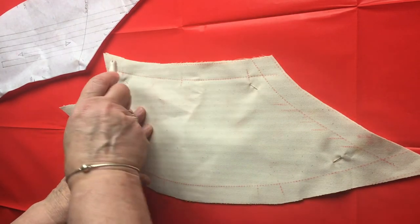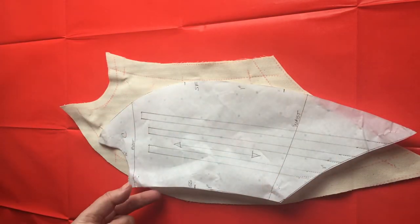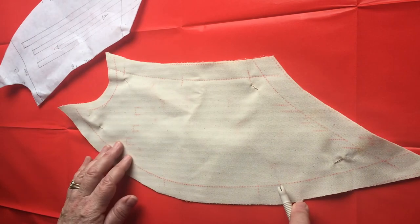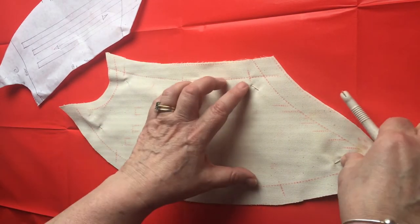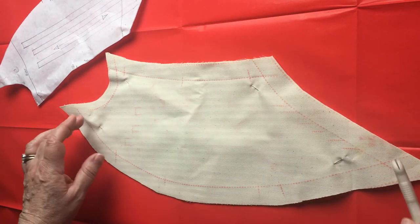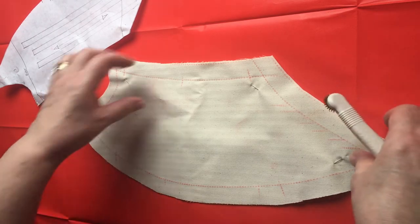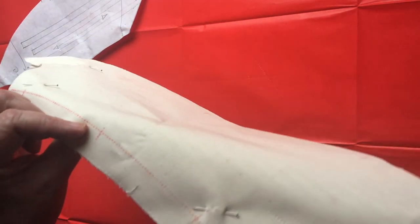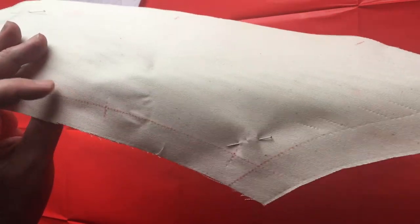Your bust and waistline, which is here, don't draw them right across. You can just do either side. And then when you tack them later, you can just fold it and put a crease so you don't have a big ugly line carbon papered across it. So if you see, you're transferring the information to the other side. So do that on all your pieces.